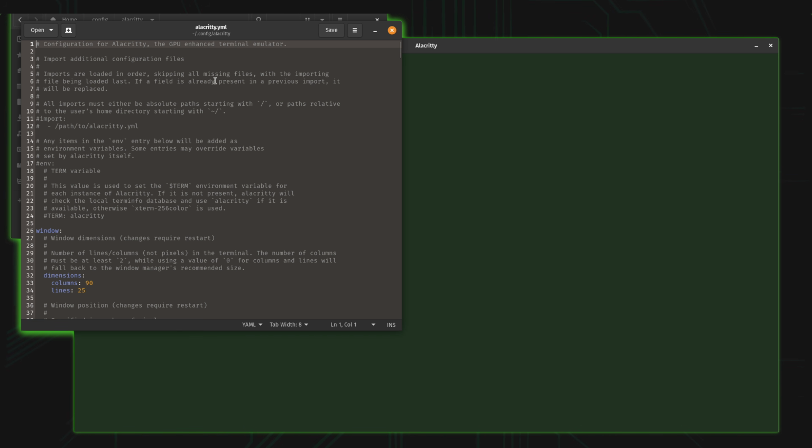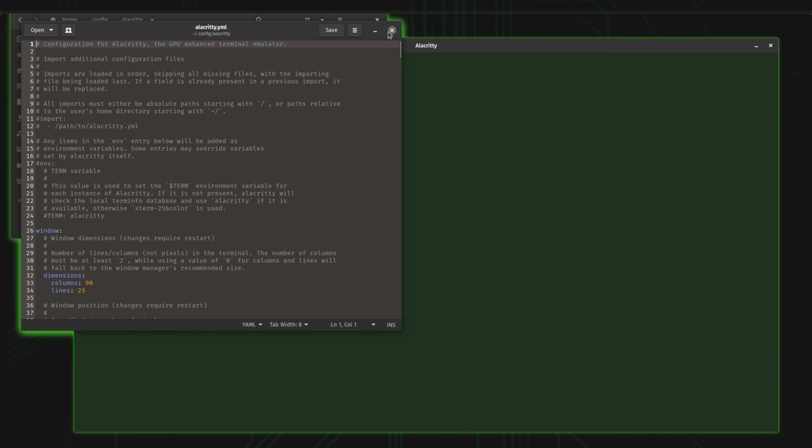And also, I really like the fact that it uses a YAML file for configuration. And this makes it very easy to create a config file that you like, save it, and then you could copy that config file to all of your computers so that Alacritty will behave the exact same way on each machine. Personally, I find it easier to customize a config file than a GUI config editor, because again, it makes it a lot easier to grab the config file and then drop it on whatever machine you want to have the same config. It's just my preferred way to do it.